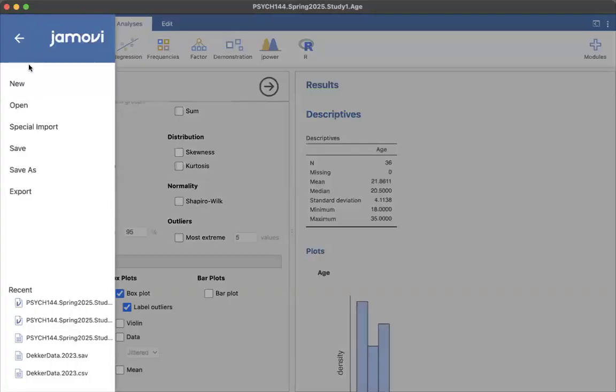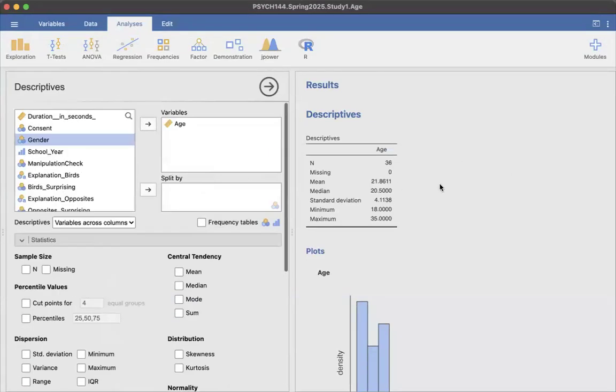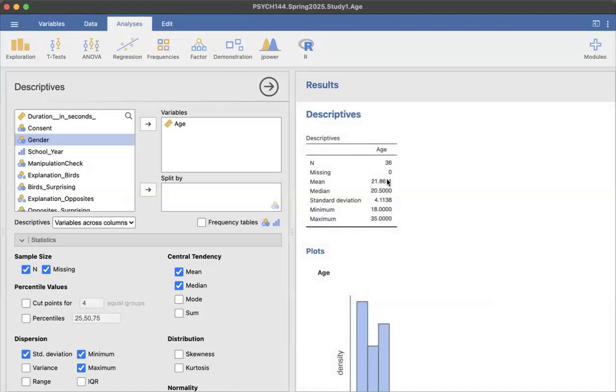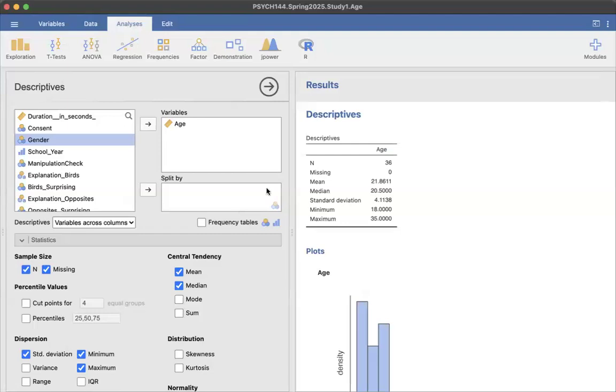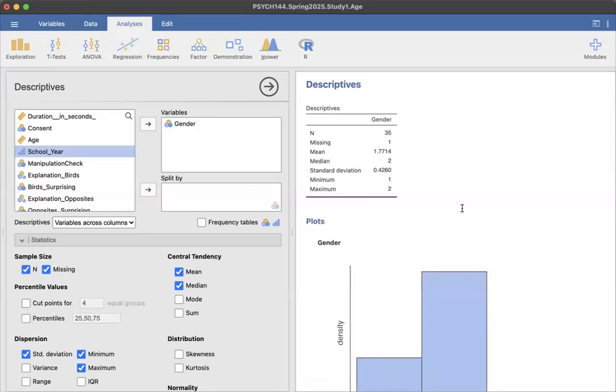Now I'm going to reopen my, I'll stay in this data set. I'll show you how you delete these. So now I've got that data. I'm going to share it with you. We'll talk about it in detail in class. But I'm going to take these out. Maybe I'll just change the variable. So anytime, like if I click up here, you can see it goes back to the data. But if I click back on the analysis, it's going to go back to the analysis. So I could change what I'm analyzing. So instead of looking at age, I could look at gender. Let's look at gender instead.